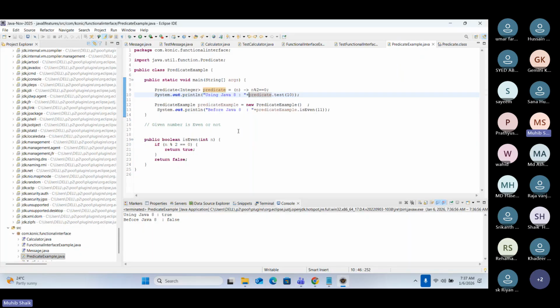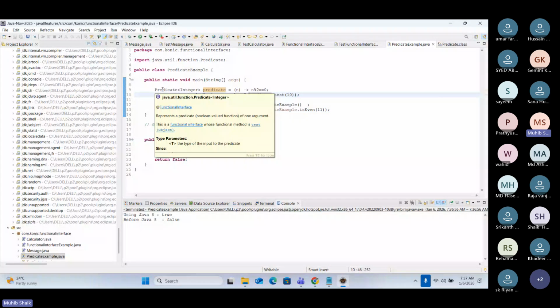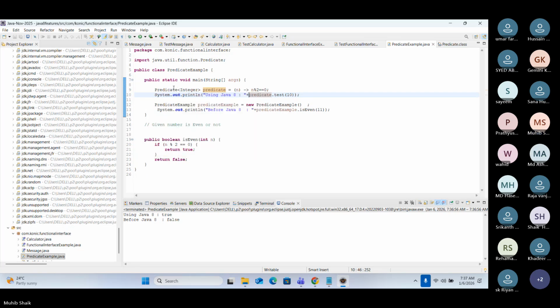Do you have any doubts here? Yesterday we defined custom interfaces, then invoked them with the help of a lambda expression. Now we did it by using the predefined interface. So practice this one.